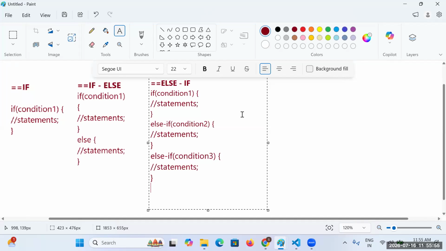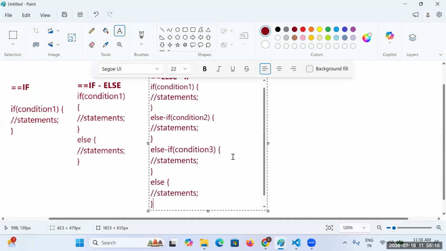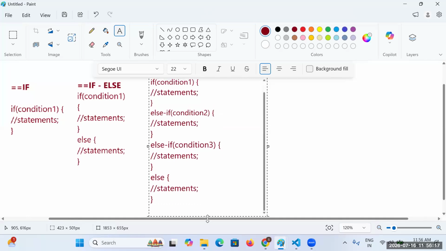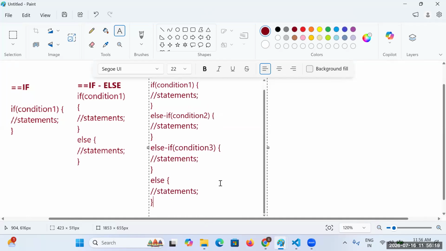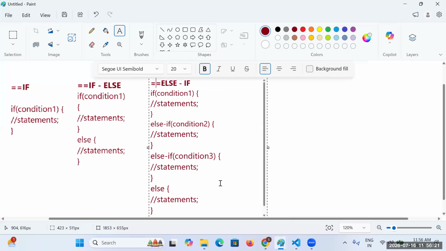According to the requirement, we use as many conditions as needed. In case none of the conditions is true, then it will take the respective else statement.